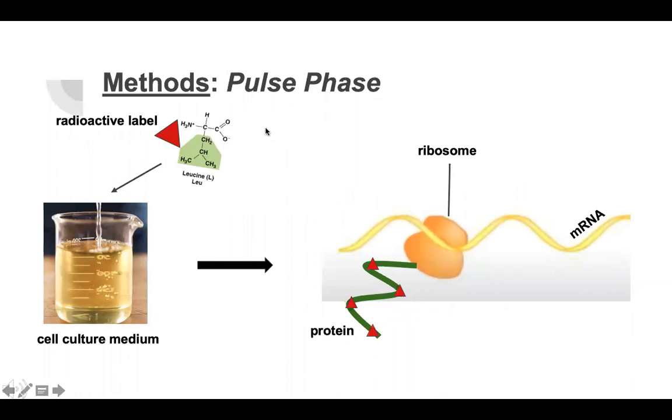The pulse chase assay is divided into three stages, with the first part being the pulse phase. The pulse phase begins when a large dose of radioactively labeled molecule, in this case the amino acid leucine, is added to a cell's culture medium. As you can see in this picture, we have our molecule, the amino acid leucine, radioactively labeled here, represented by the red triangle, and a large dose of it is being added to this cell's culture medium. Radioactive amino acids are thereafter incorporated into the proteins that are manufactured during protein synthesis. As you can see in the second picture, the protein being synthesized is incorporating those radioactively labeled amino acids, again represented by the red triangle.